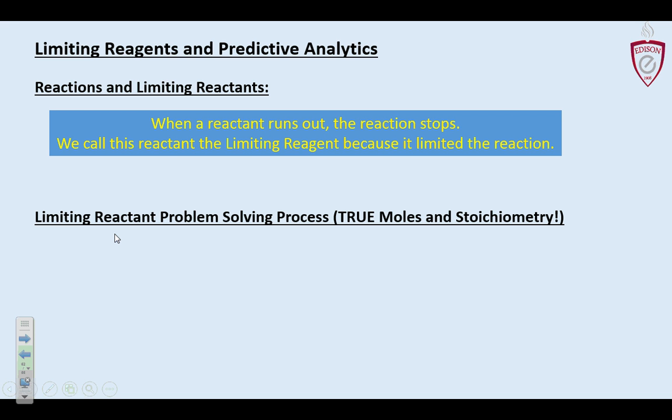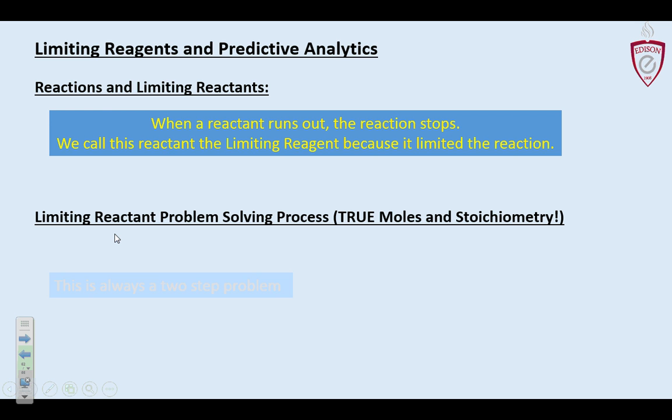So by definition, the limiting reactant is when a reactant runs out, the reaction's going to stop. And that stopping of the reaction limits how much we can make. If I run out of something, I can't use it to make a product, so I'm going to call that the limiting reactant or the limiting reagent. I got them both up there because I want you to know they are synonymous. Reactant, reagent, synonymous. You're probably going to see limiting reagent all the time, and I need you to know that that really means reactant. So maybe we got to throw that in with the vocab next time around.